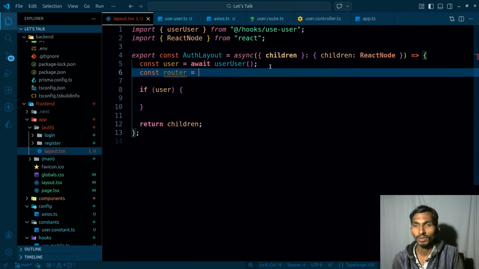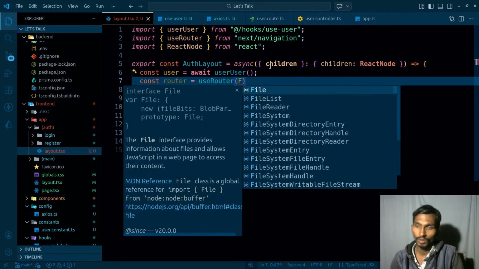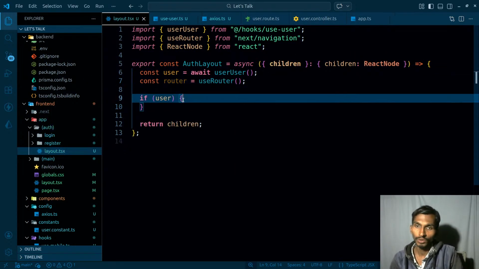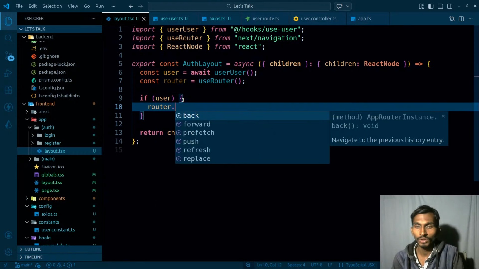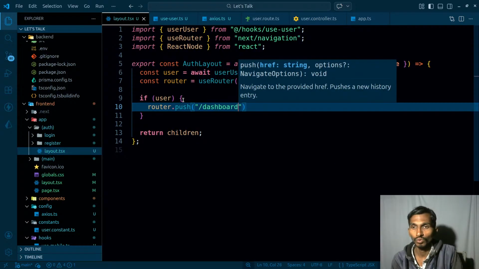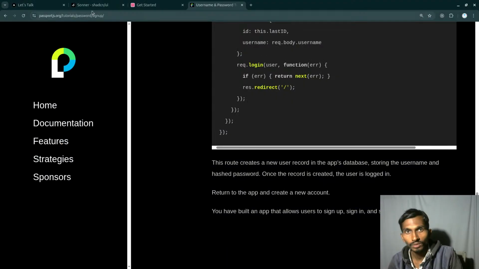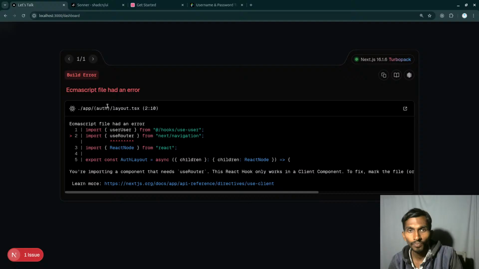Const router is gonna be use router from next navigation. And once I have this here, if the user actually exists, in that case router dot, I'm gonna be redirecting it to the dashboard page. So router dot push, and this is gonna be slash dashboard, just like this, and I hope it should be fine. By the way, I don't have any log out button, but at least this much should be okay.